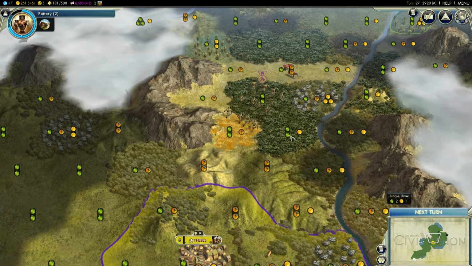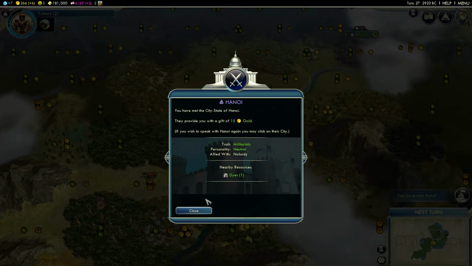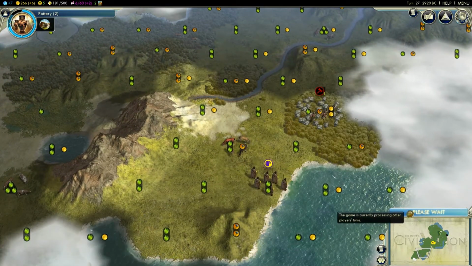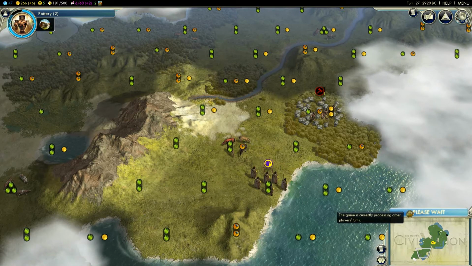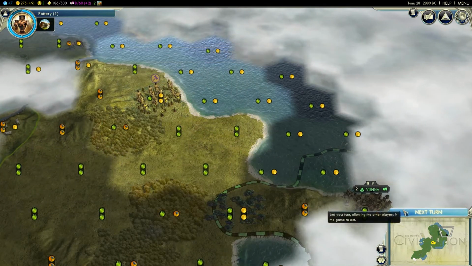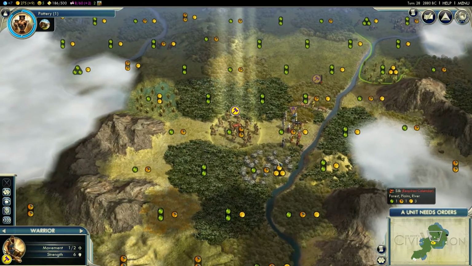Alright, now we're moving. Next turn. Found Hanaway. Alright. My happiness is gonna become an issue. I know it.